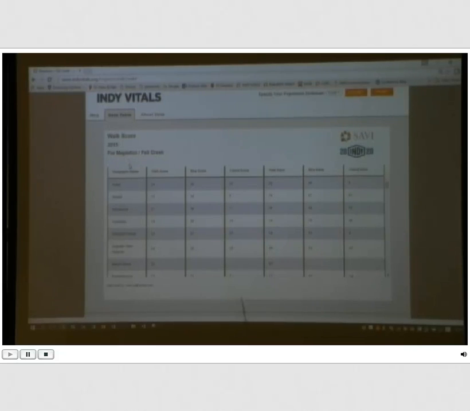But when you come to the table, you can sort this, say by geography name or walk score. We also have bike score, transit score. The rank column becomes interesting. So if you wanted to see that neighborhood, downtown's number 1, not surprising, then Broad Ripple, and here Mapleton Fall Creek ranks 5th.